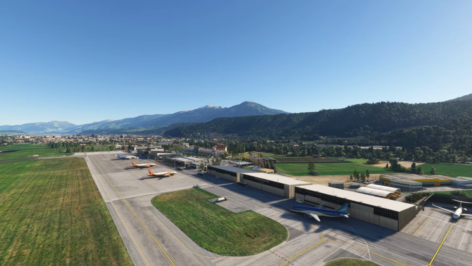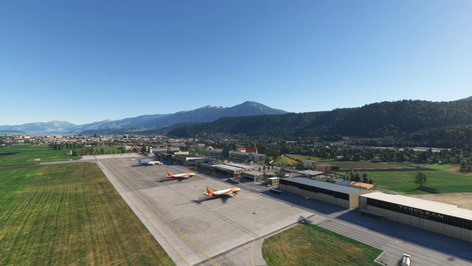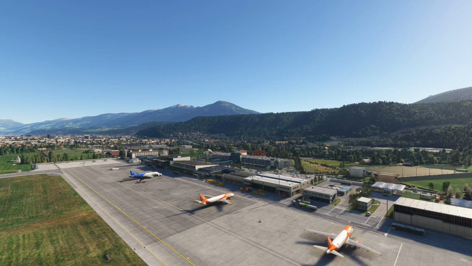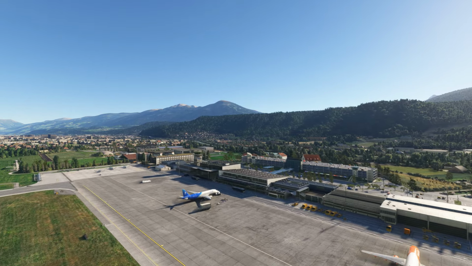So as we get closer to the airport, here's the airport proper. As you can see, the scenery judders a bit, but it's not too bad. There's my aircraft parked on stand 7. And even from here, detail looks pretty impressive.